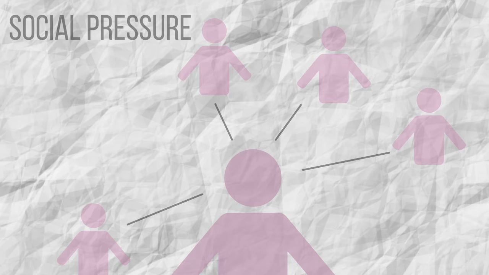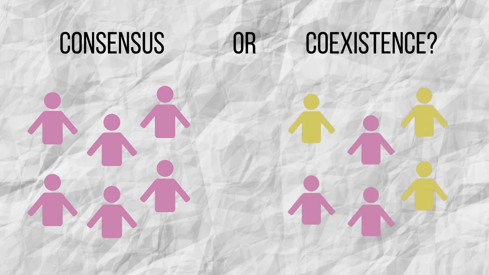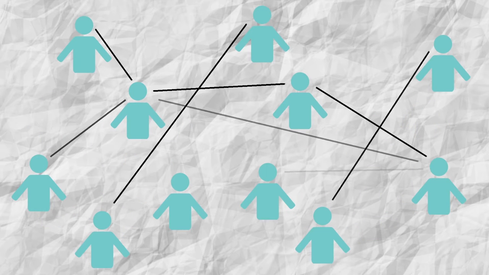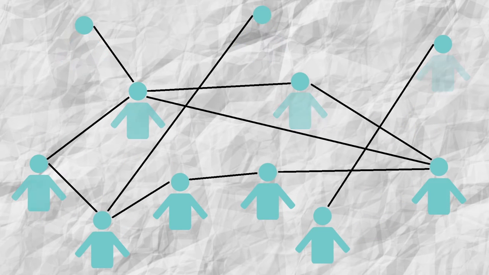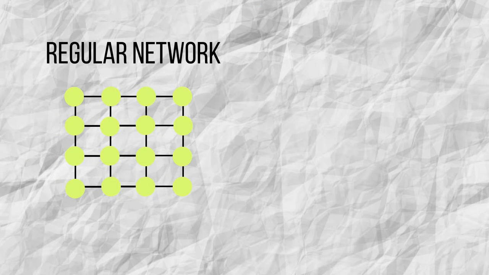The aim of social consensus models is to answer the question: is a consensus reached in which all people have adopted the same option or a situation of coexistence of both options? To answer this question, we have to pay attention to something we have ignored so far—how individuals relate to each other. That is to say, what the network of connections is like. If we consider a regular network in which each person is only connected to his or her neighbors in a lattice, the dynamics leads to a consensus.